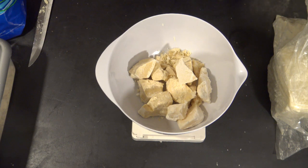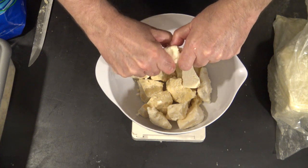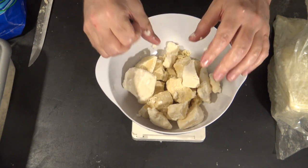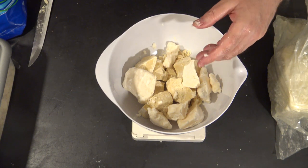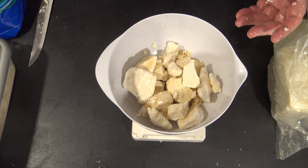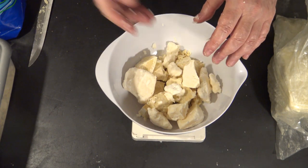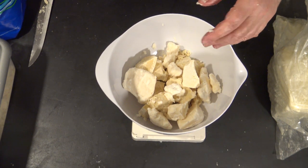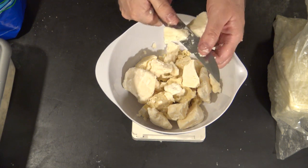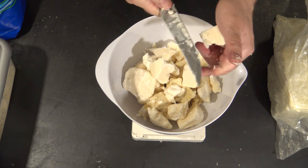Well, the way that it can overheat and fracture the actual oils and butters can be detrimental to them and cause, well, if they don't cool quickly enough, they can become grainy. Now, it's not as much of an issue in a soap as it would be in lotions or salves or balms and that sort of thing, where graininess definitely would be something you would not want. But in addition, you can take away some of the natural constituents of the butters. Their natural emollient and humectant qualities can be affected by overheating.